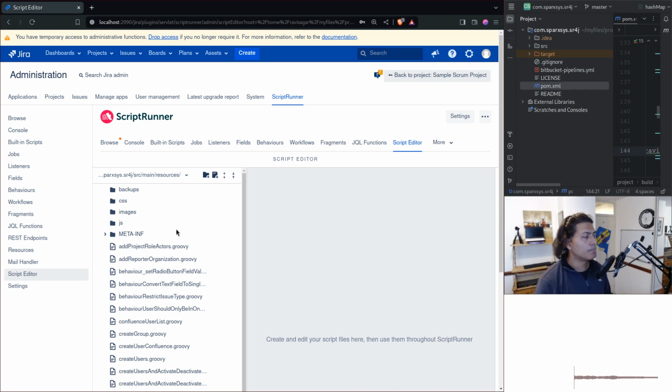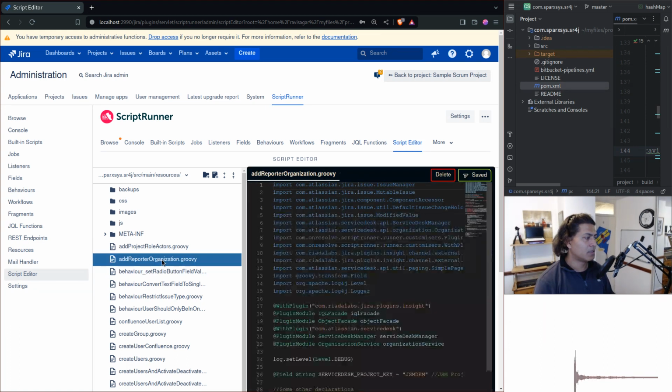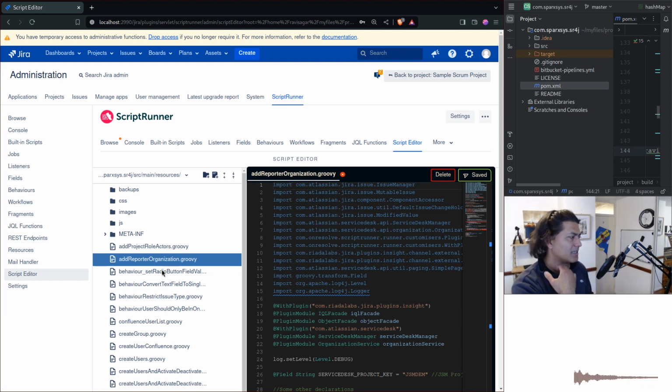Now, of course, when it comes to naming convention, sometimes I just use the script name to tell me what this script is doing. If the script is a post function, then I just prefix it with post function. Sometimes it is better to just use a folder. It is up to you. You can do whatever you want, but I think folder is probably better because you know clearly by looking at the folder that okay, I'll find all the post functions here. I'll find all the validators here. Now, talking about the name of your script, try not to name it again.